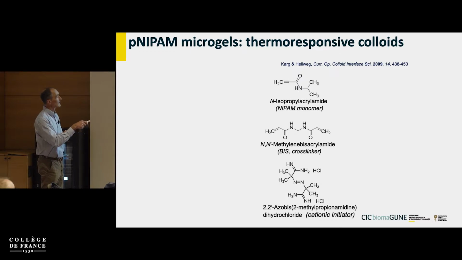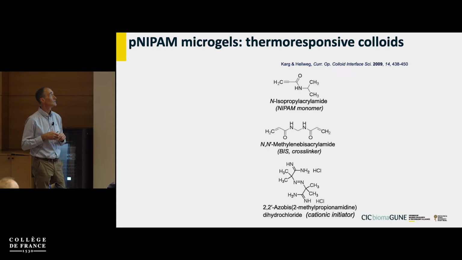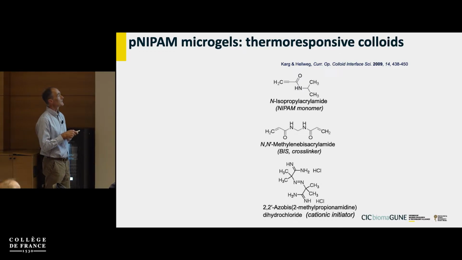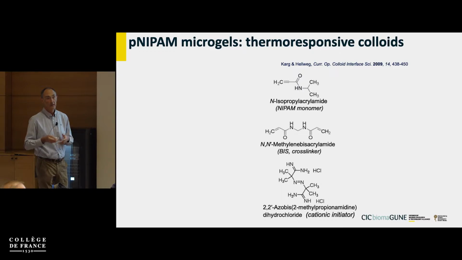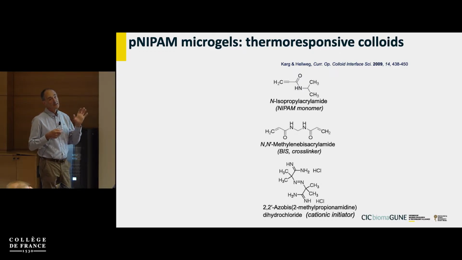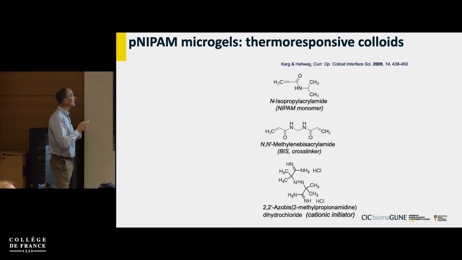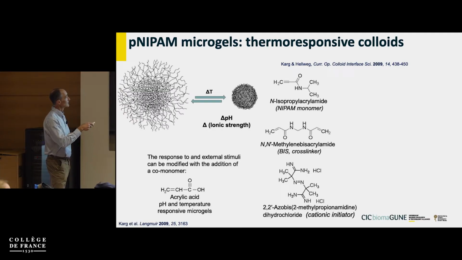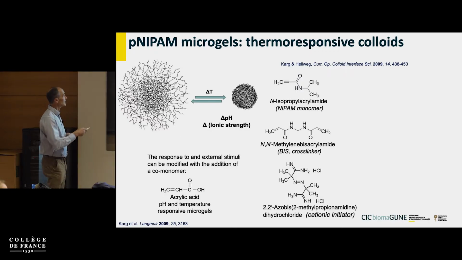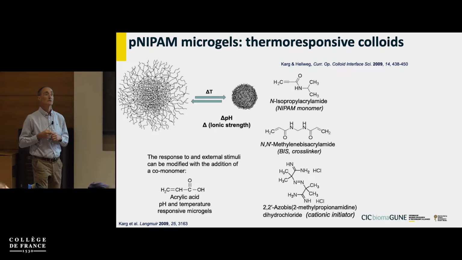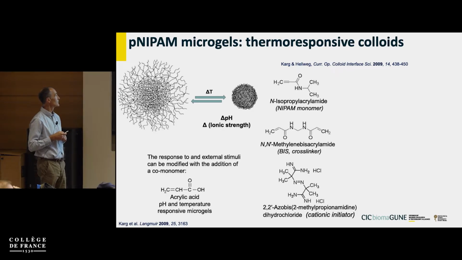This is poly-N-isopropyl acrylamide. Probably many of you are familiar with this polymer, which is known to be, in principle, responsive to changes in temperature, but can also be made responsive to other stimuli. And the nice thing is that by this external stimuli, you can play around with the level of porosity in the polymer. So you can promote phase transitions. Something like this. For example, you have a spherical particle in dispersion, and then by changing the temperature, you can make it swell or collapse, so that you're changing, as I said, the size of the pores.